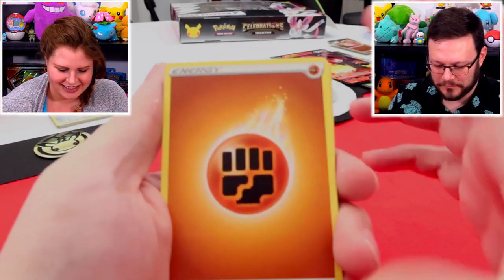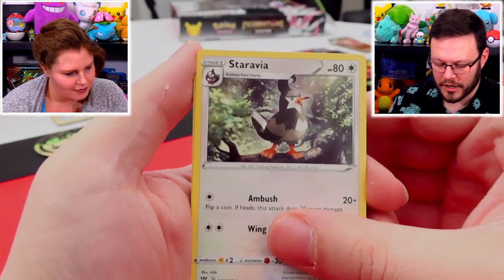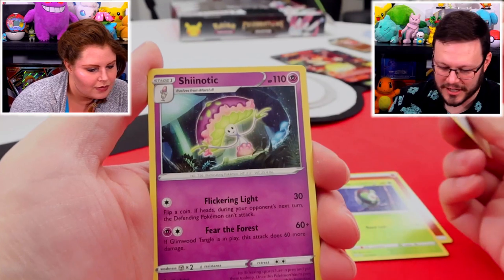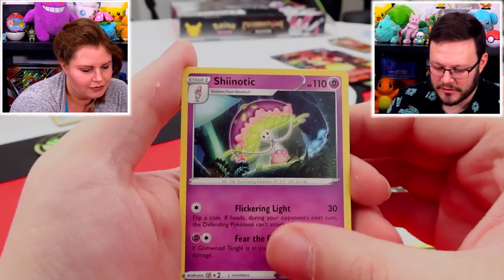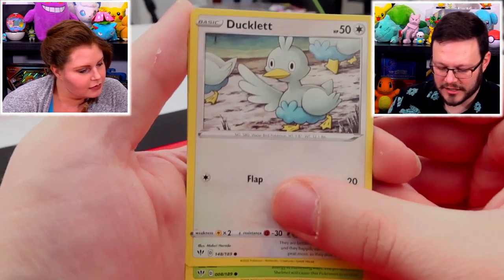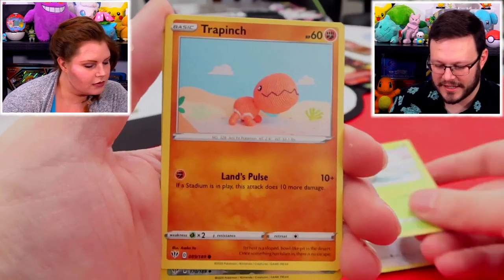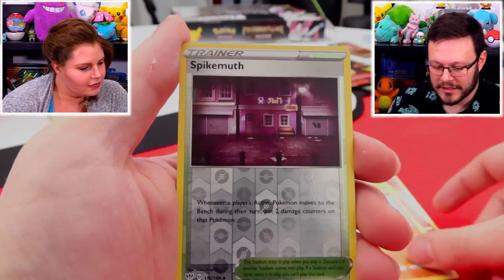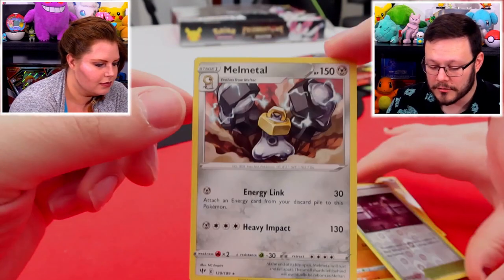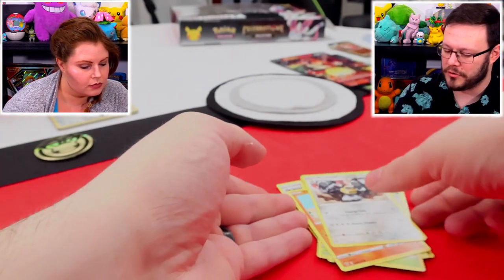Alrighty, so Fighting Energy, Dartrix, Staravia. I don't know how you say that one necessarily. Shinotic, Torchic, a little claymation one again, a Jigglypuff, a Ducklett, Karrablast, here's your little knitted Trapinch again. Spikemuth, a reverse holo, and Melmetal, non-holo. But yeah, Melmetal. I think we had Meltan recently as well at one point or another.